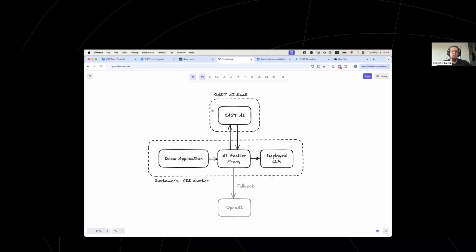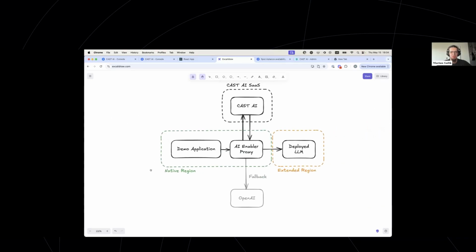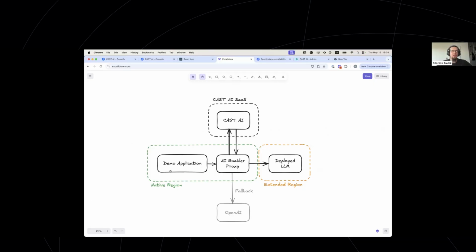And there will be also some communication to the SaaS part of Cast AI so we would be able to still show you the report, but the main part of the traffic will stay basically in your cluster. So this is the simple setup that people can do, but we have also developed something a little bit more complex, since I could deploy the model in my current region of the cluster, but that wouldn't be very cost efficient, as we will see in a minute. So the actual setup will look something like this.